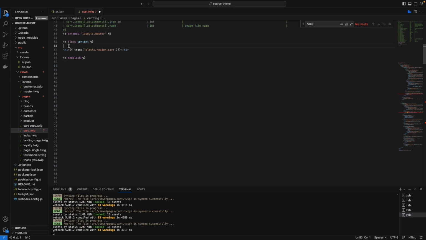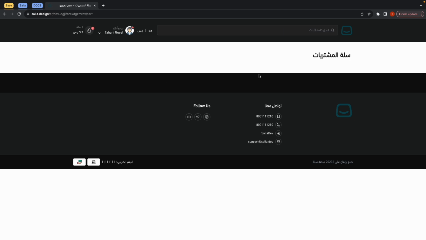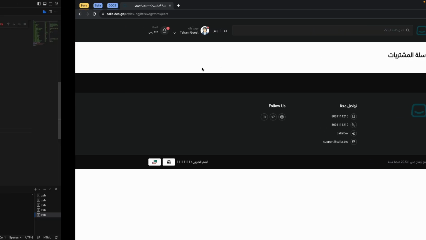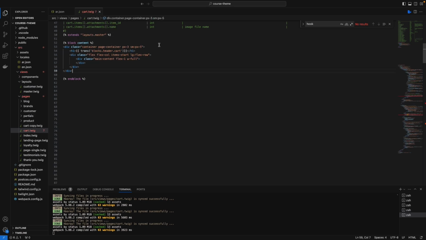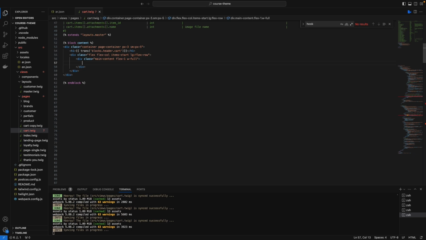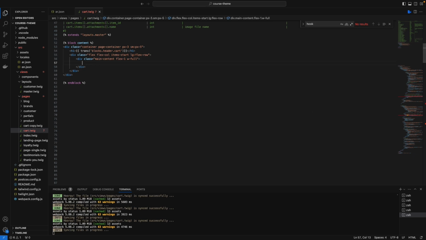Okay, let me add the H1 under a design of a div. Cut that and paste it here. Save. Okay, good. Now it's working. Let's continue with the rest of the page. Okay, under this, I'm gonna add the product design.